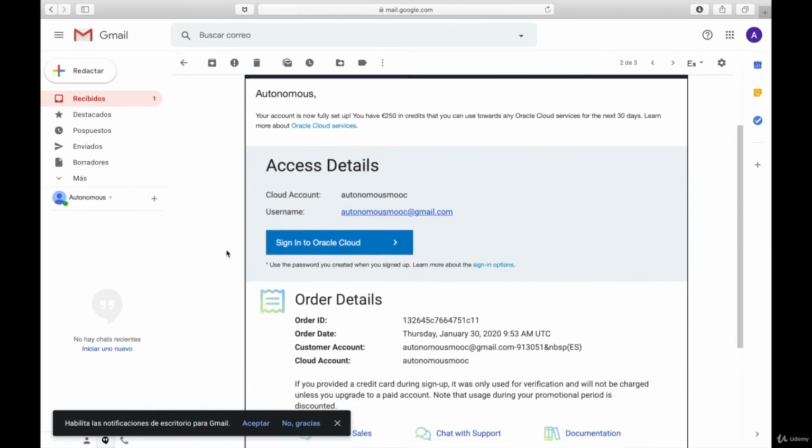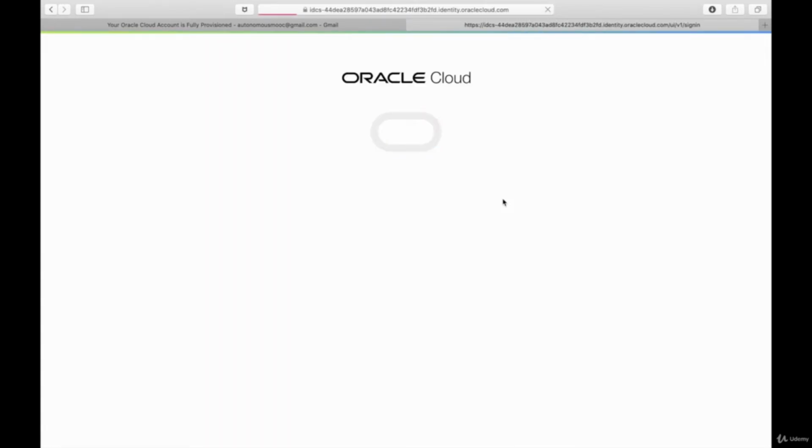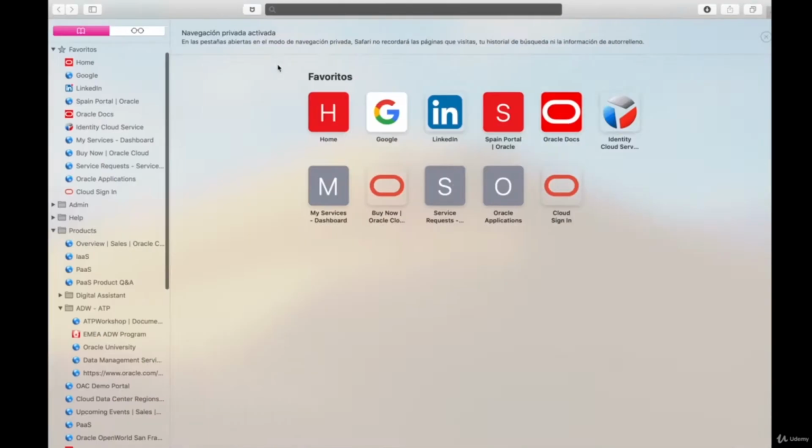So in here I can find some access details, such as the cloud account name that I've given and also my username, and then some other data. So I will click on to sign in into Oracle Cloud, and this will take me straight into the Oracle Cloud tenancy that I have created. As you can see here, the title is Autonomous MOOC.